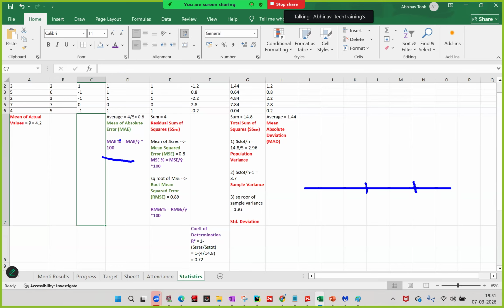But if we don't divide by the mean of actual values, the scale of good, bad, and excellent values will change as per the use case and the data set we are taking. So always find MAE percentage, RMSE percentage, and MSE percentage before you determine your good, poor, and excellent values.